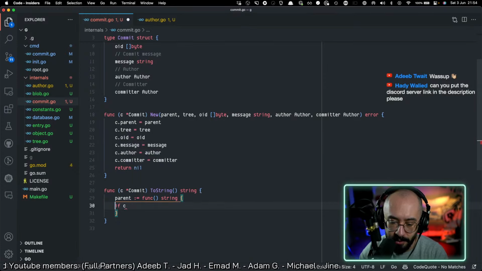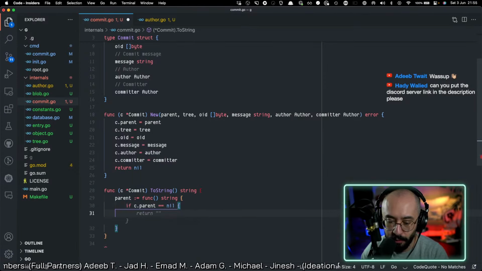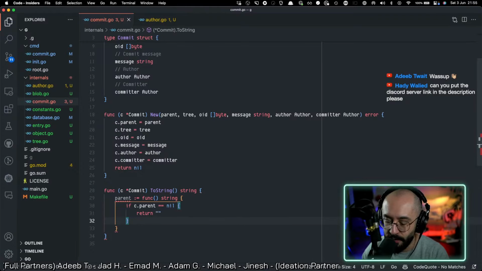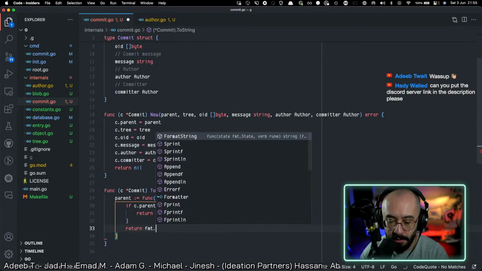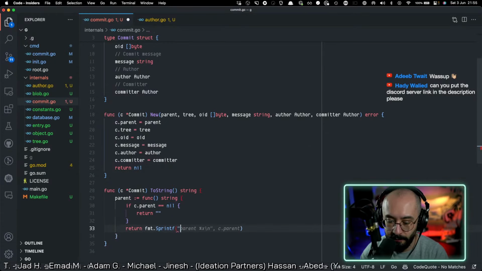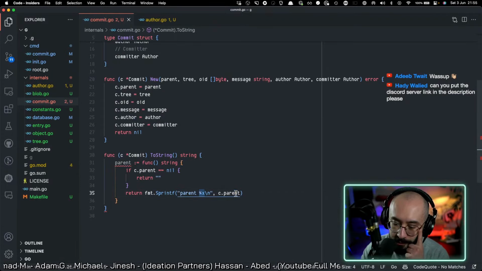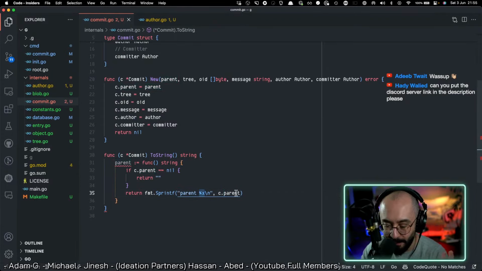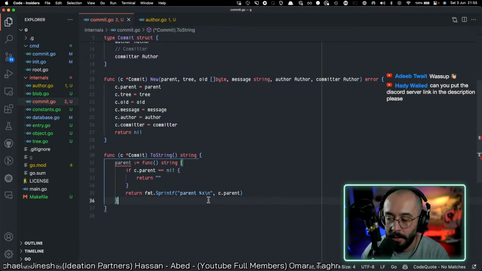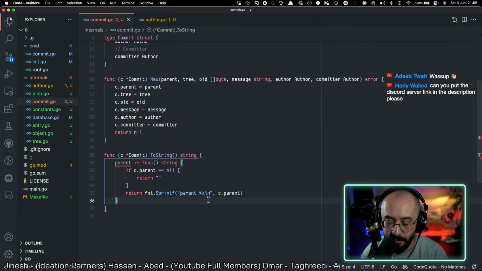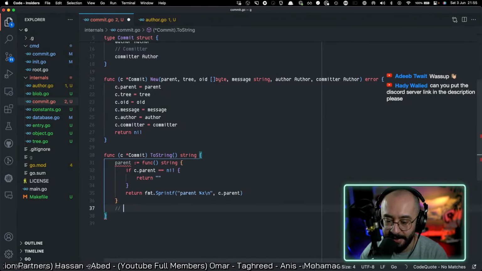So if the parent is equal to nil, which could be its value, I want it to return an empty string. Otherwise, I want it to return the following: parent, and then the hex representation of the parent. Because again, remember, parent is an OID. It's a hash, a byte array that contains the hexadecimal representation.